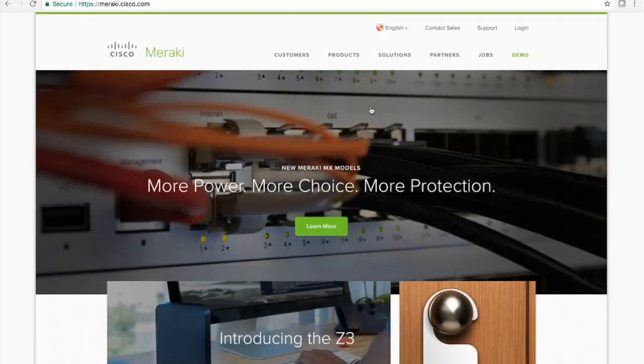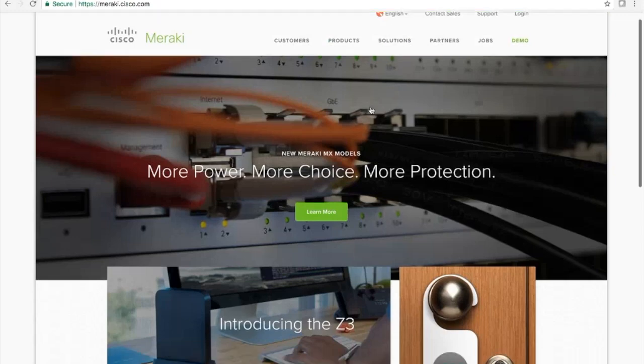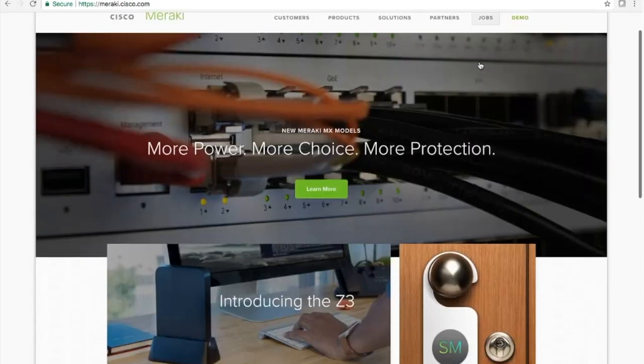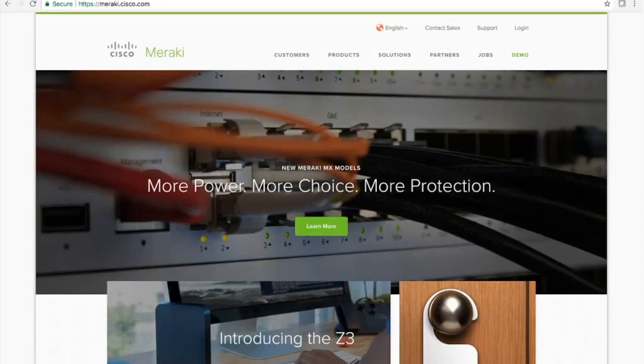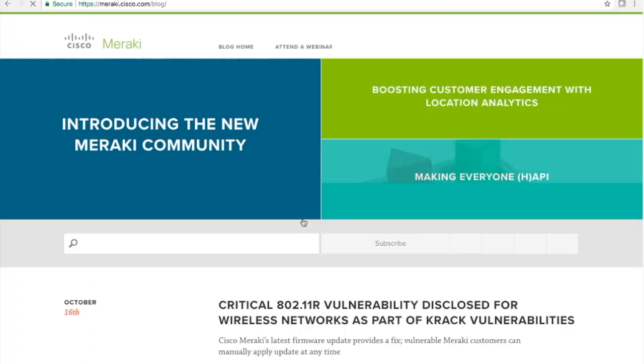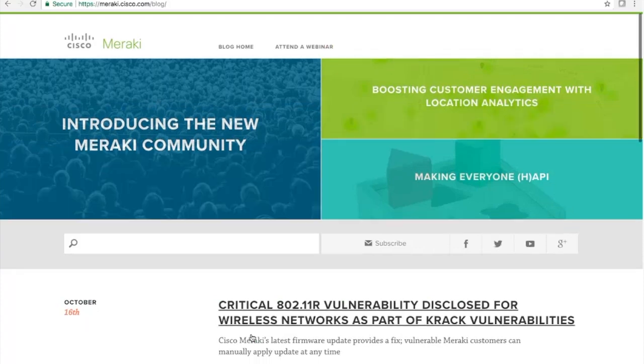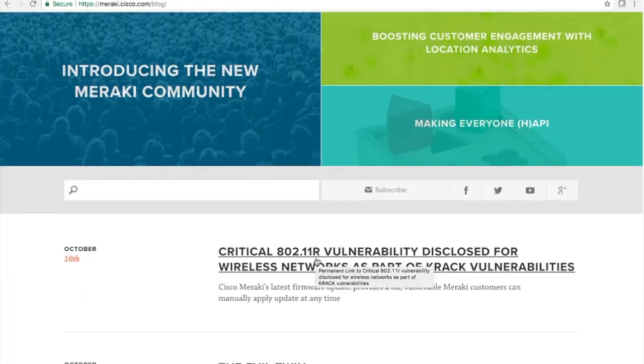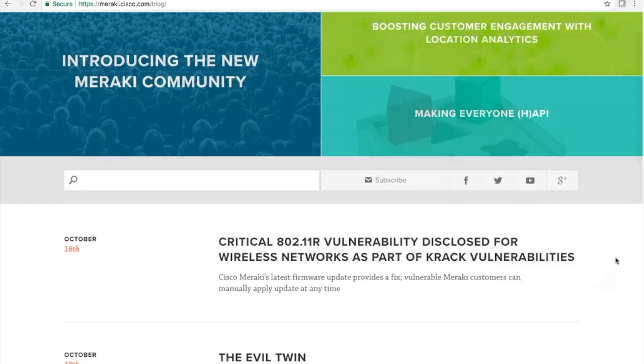Yes, and Emily brings up a really great point that we have this new, highly comprehensive post about the crack vulnerability. And from here, you are going to want to go to Products, Meraki blog, and you can read that really great post about the crack vulnerability right here. Look, it's at the top. So convenient for you. But this is actually where we release a lot of features and security, thought leadership articles, things that we want our customers to know and things that we think are important for you, as well as this new fun thing that I will be releasing very soon.